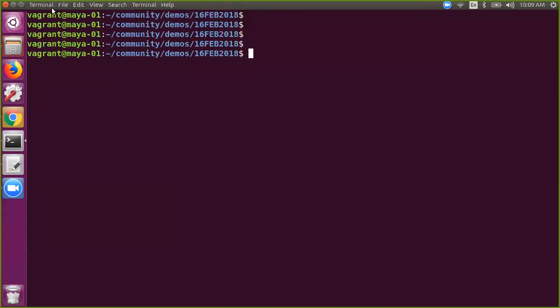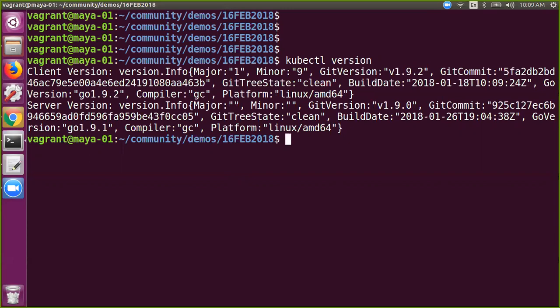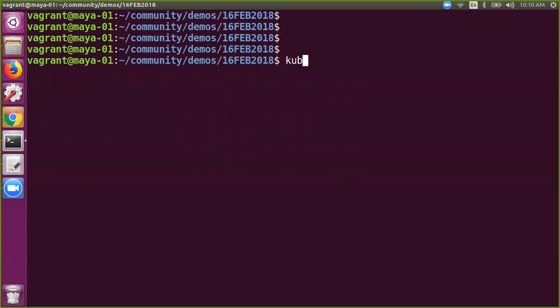So this is the setup that I have, and this is a Minikube setup. If you run kubectl version, I'm running on 1.9. 1.9.2 is my client, and 1.9 is my server. Right.